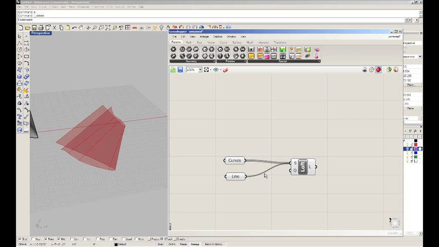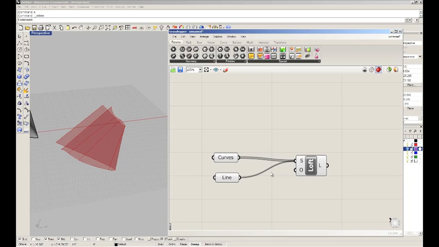The reason I'm doing that is to indicate the difference between the curves, which have 4 objects in it, and the line parameter, which has 1. You can see that the line of the curves, because I have fancy wires on, is double, indicating that I have multiple streams of information moving across. Again, it's a visual cue that helps you understand where information is coming from, what types of information are flowing, and to what place.